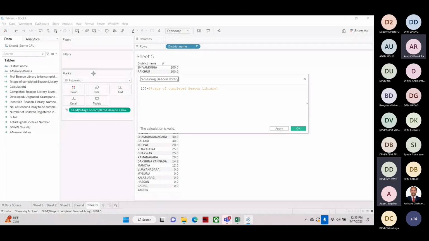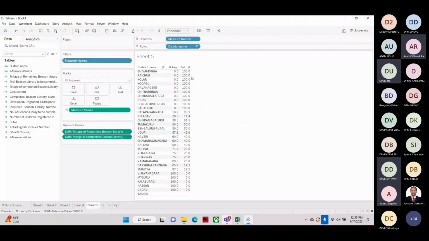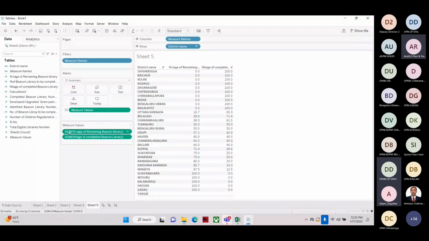Okay, so 100 minus this. So what is the percentage remaining? We can simply put it here. Now the figures have just changed because, in districts like Raichur and Kolar, 100% has been completed, which means remaining is 0%.